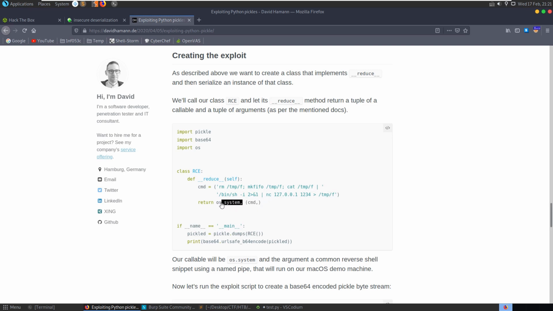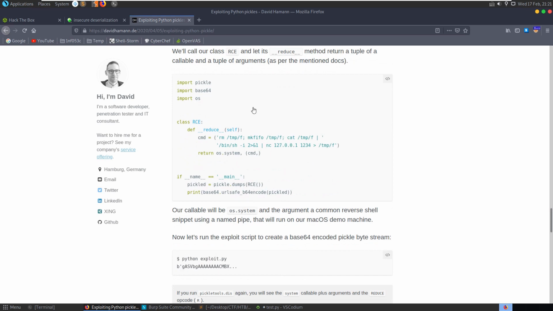In this case the callable object is system and the parameters are whatever command we want to run on system. And then if this is deserialized using pickle, then this code should execute. It should return os.system with that command.